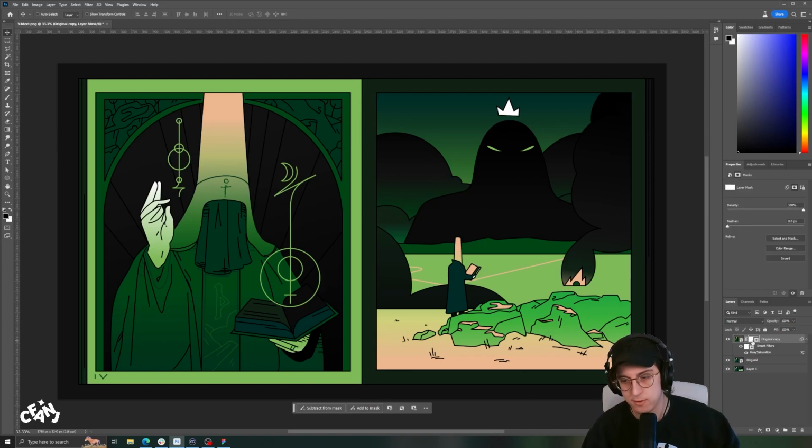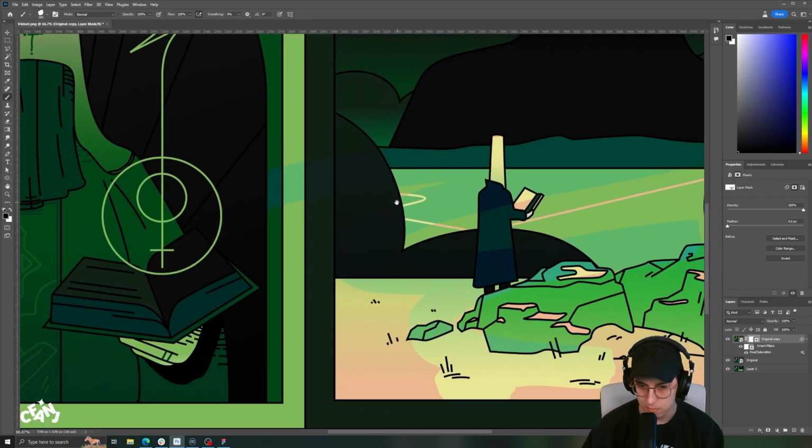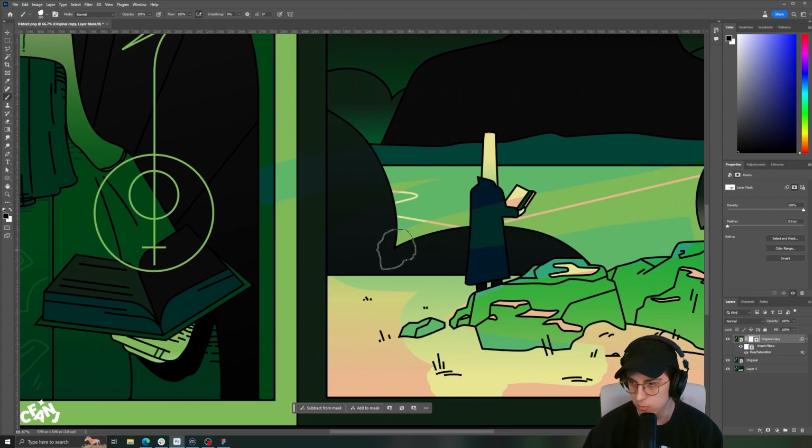If you click on this layer mask, that's going to mean anything that you paint in this layer that's black. Over here, you can see my brush is currently black. Anything you paint that's black is going to be see-through. Anything that's white is not going to be see-through. So you can already see something interesting starts to happen when you paint these out.